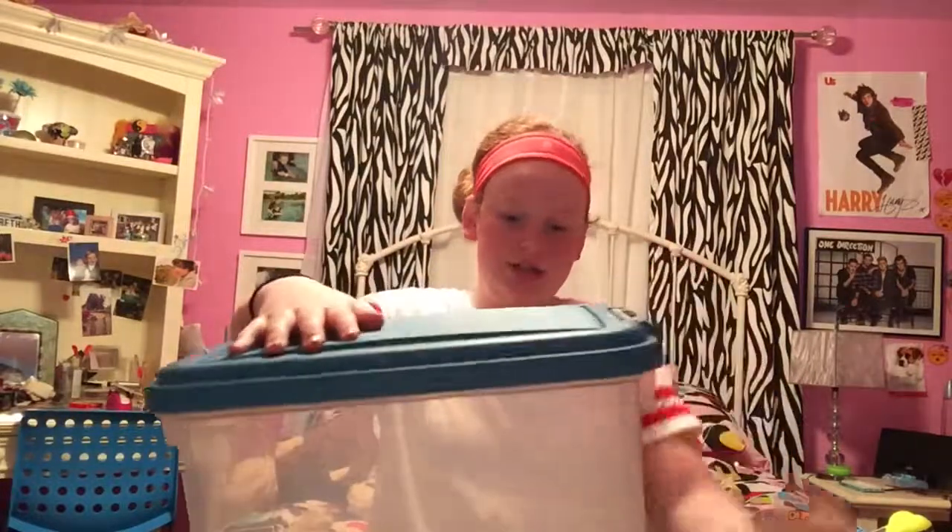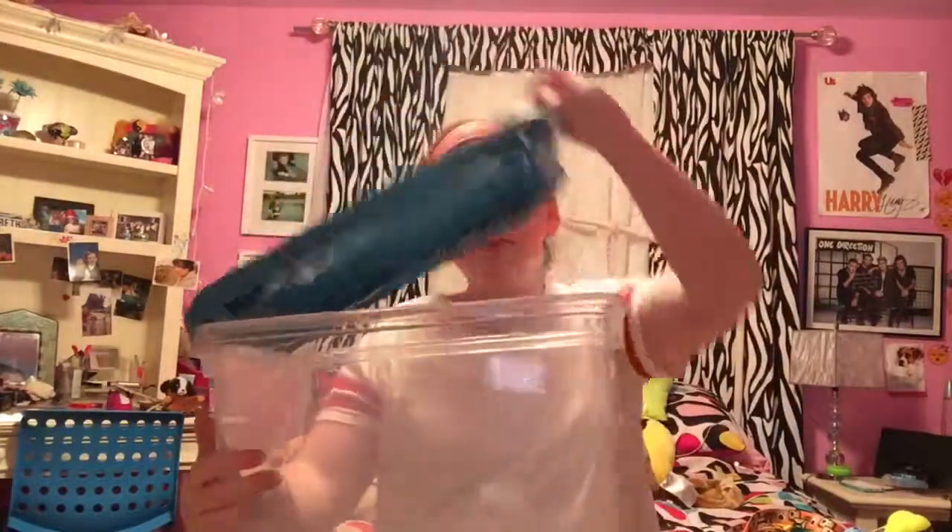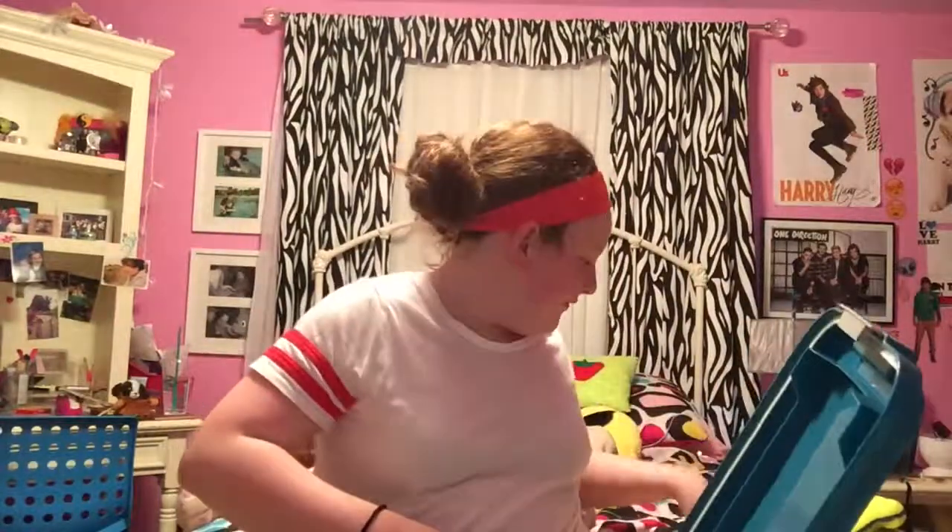The final piece in the set is a big box that you can install wheels on — we did, but you don't have to. This is basically just for holding your dog food. You can roll it out and open it up to access the food inside. So yeah, that's all the stuff we got and we're going to have a lot of fun with this puppy — taking it for walks, playing with it, and just having a fun time as a family.